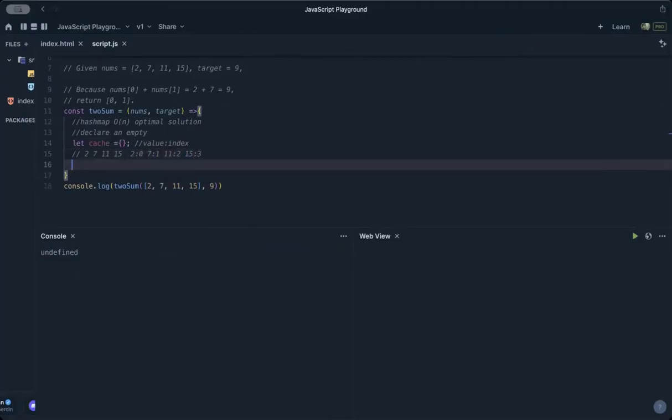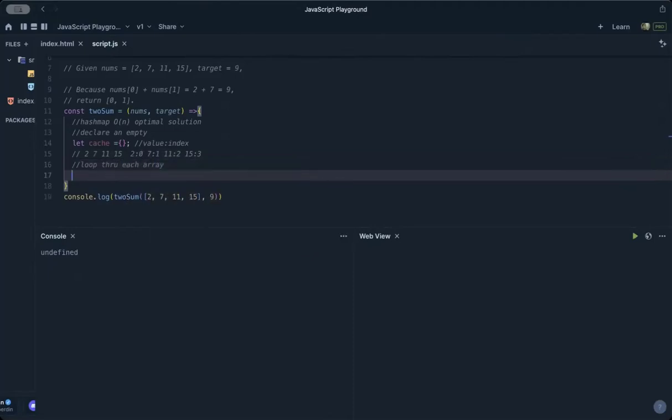So we're going to loop through the array to check each number.